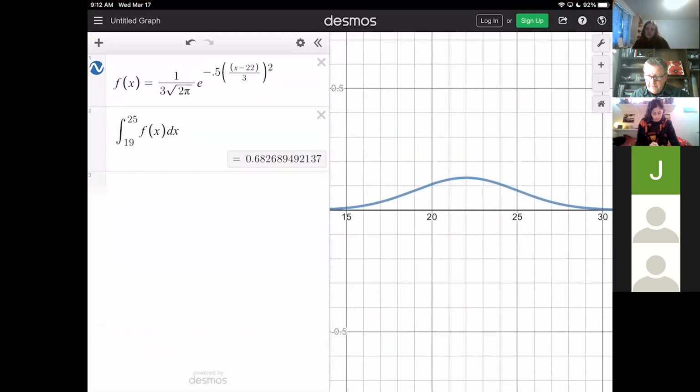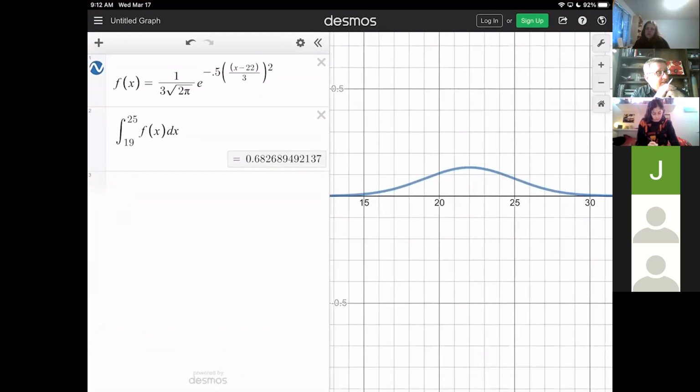So that's still the bell curve, but notice what percentage of kids are between 19 and 25? 68%. That's cool. So that actually means 68% of people are within one standard deviation of that mean. And so that's very powerful. And so if your kid is outside of 19 to 25 when they're born, are you terrified? No, because 68% still leaves 32%. Like a third of people are either a little bigger or a little smaller than that.